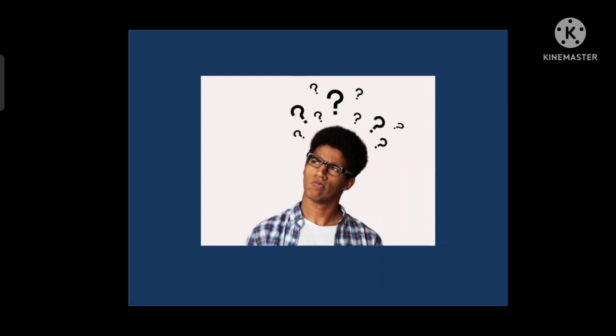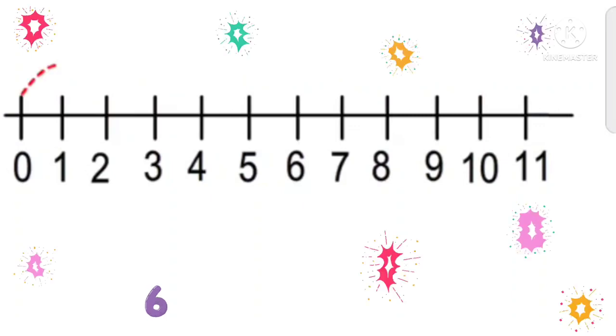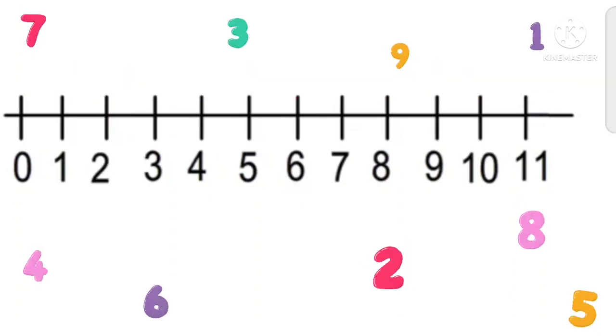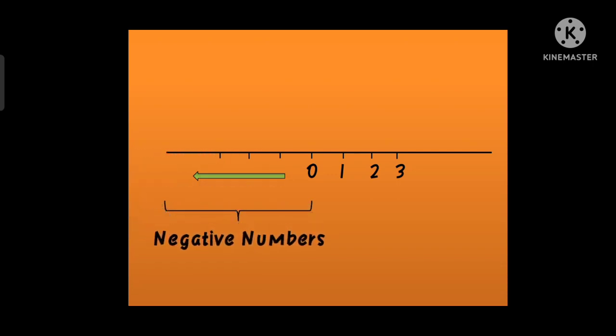You only saw those numbers which are right side of the 0. But what if I say there are also numbers to the left of 0? Don't you believe that? Consider the number line. It not only extends to the right but can be extended to the left of 0 too. And the numbers to the left of 0 are called negative numbers.